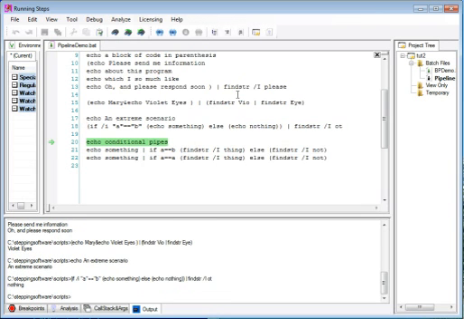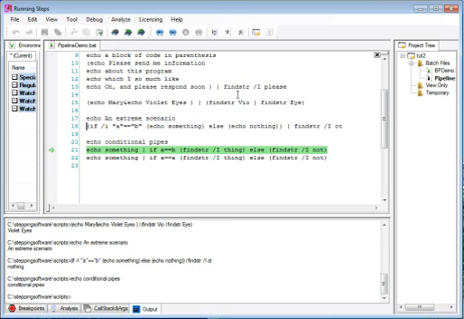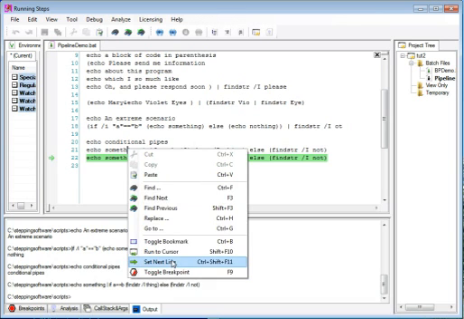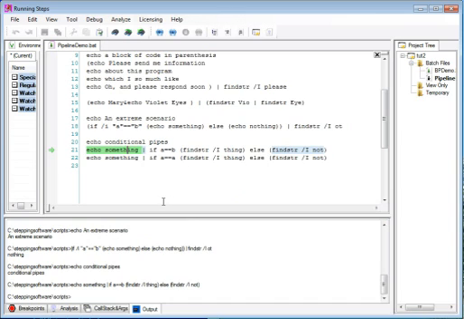Now, to finish this small demonstration, I'm going to show conditional piping. I've never seen this used in a real life scenario, but it's an interesting possibility, and running steps allows for it. I'm going to go back to line 21, and instead of pressing F10, I'm going to press F11.